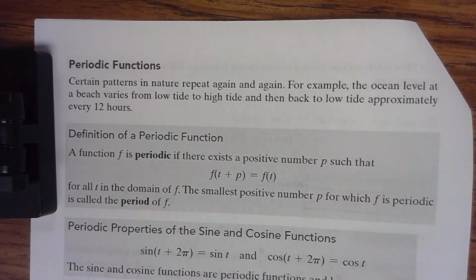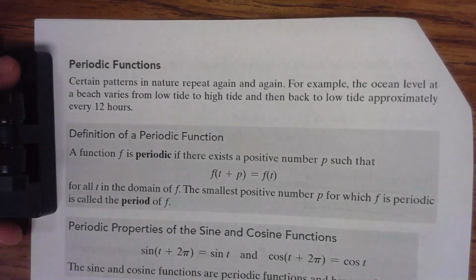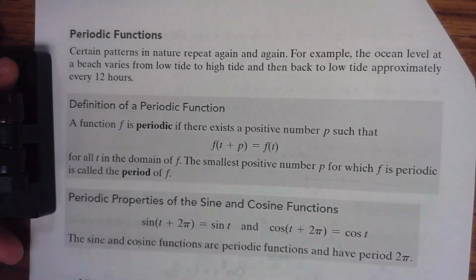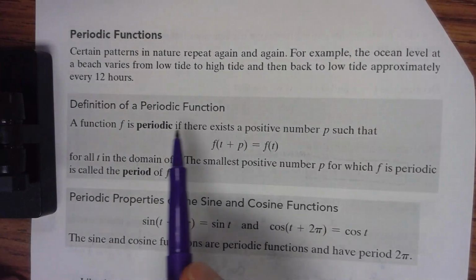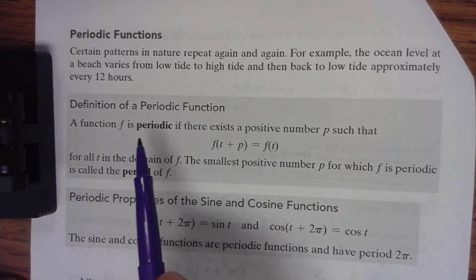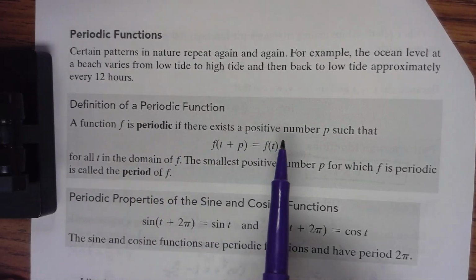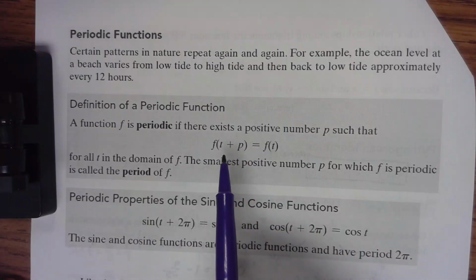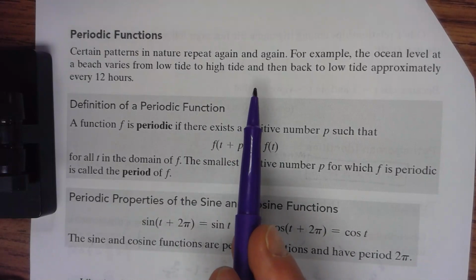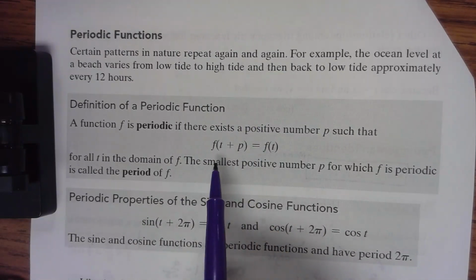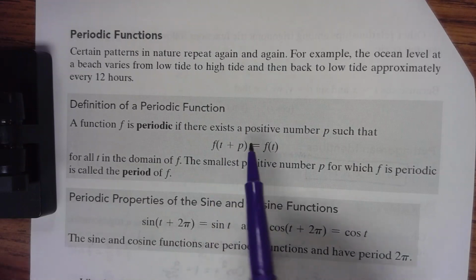Okay, a word for that is oscillating. So just repeating over and over again. A function that repeats over and over again is called a periodic function. A function is periodic if there exists a value of p such that if we add that value of p, we get back to the same point. That's basically the math version of saying repeating over and over again. By plugging in the same x value or different x values, we get the same y's.